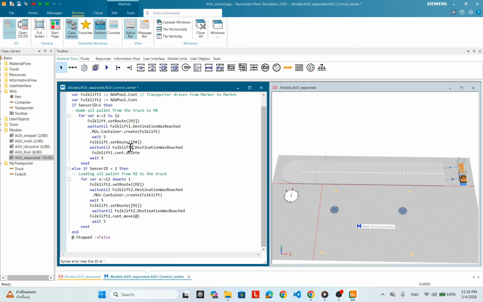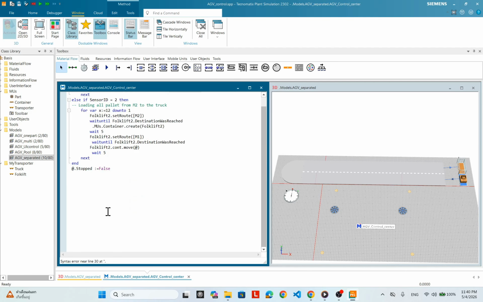Okay. Forklift number two. Yeah, there's a two. Okay, finish. Forklift number one. Okay, finish.